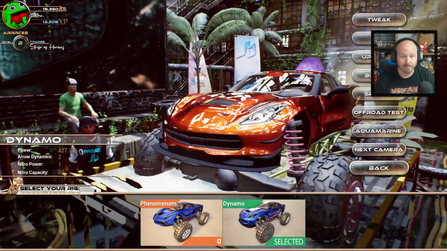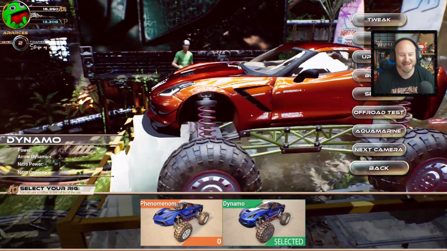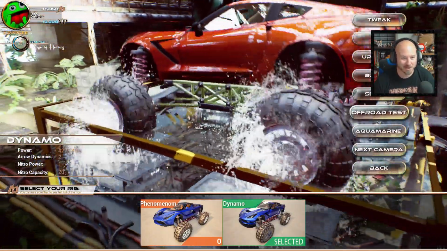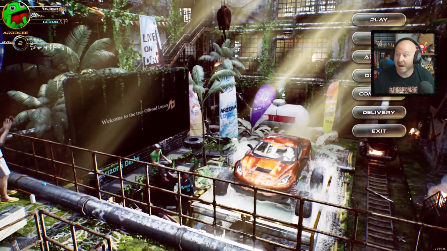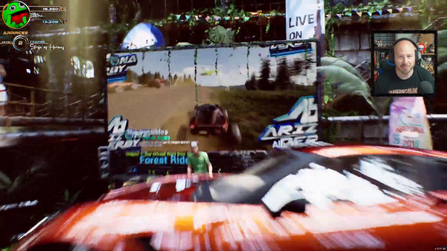Hold up. So you hit Aquamarine, that's what happens, I guess. They play a song, and then some water comes up, and I guess you get an off-road test in the water, so you can see water splash around. Like I said, I don't get half the stuff that's happening here, but whatever. All right, let's start into a different area, shall we?